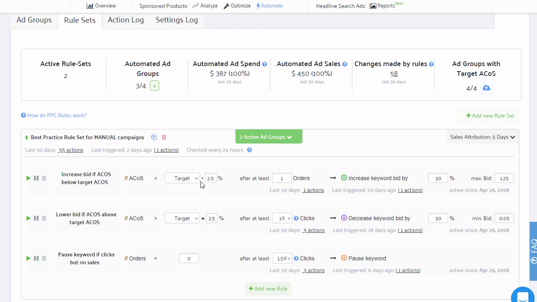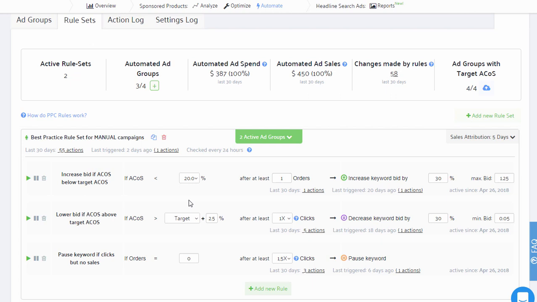The advantage is that based on these rules, we will manage those campaigns following the individual ACoS that users have uploaded to their campaign. Obviously, they can also enter a custom ACoS value, like 10% or 20%, or they can just use the target ACoS.